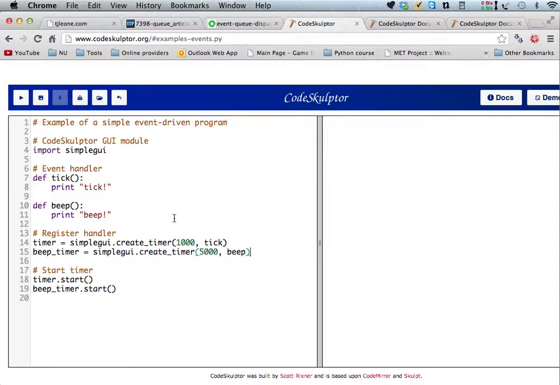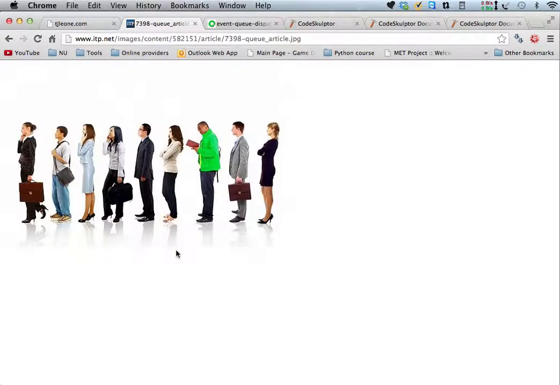in Java, they have what they call event queues. A queue is a line, like a bunch of people waiting in line. A bunch of events can be stored in line. So as soon as the event happens, it gets thrown into a queue, into a line like this.